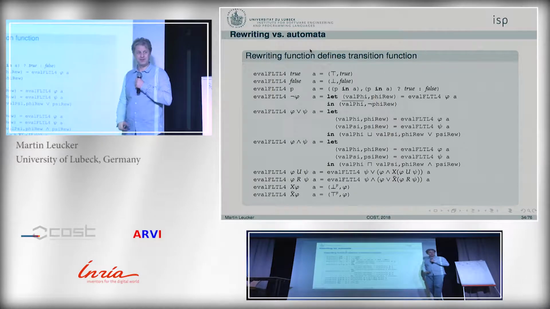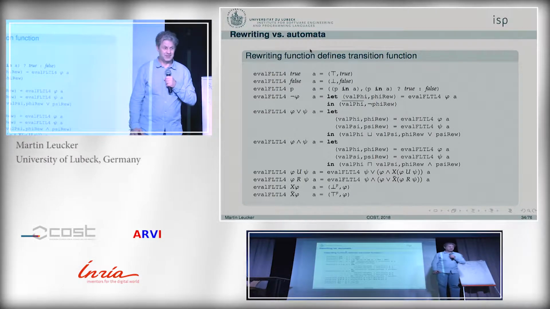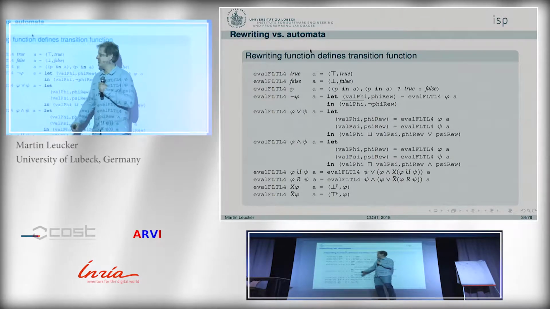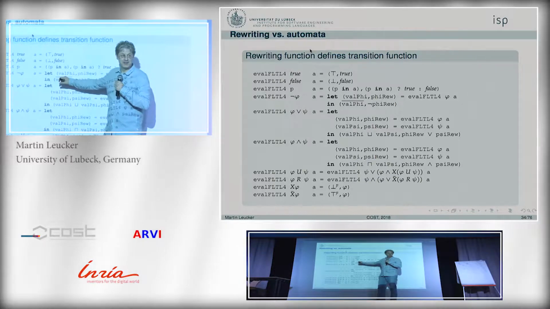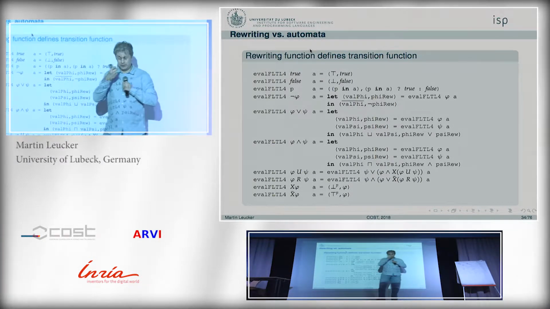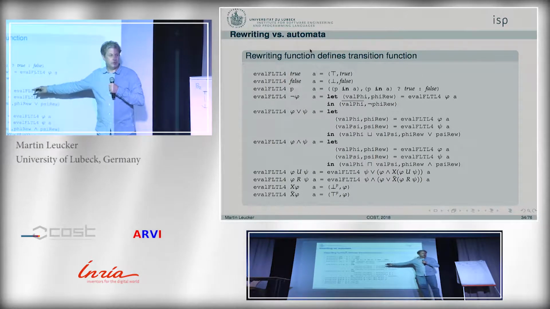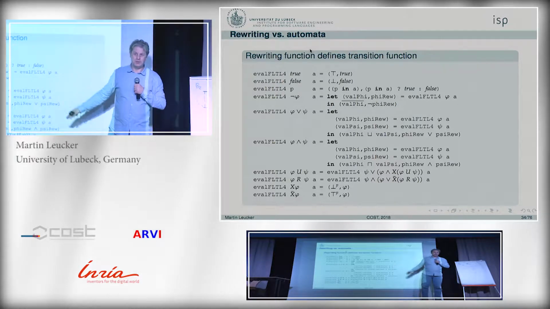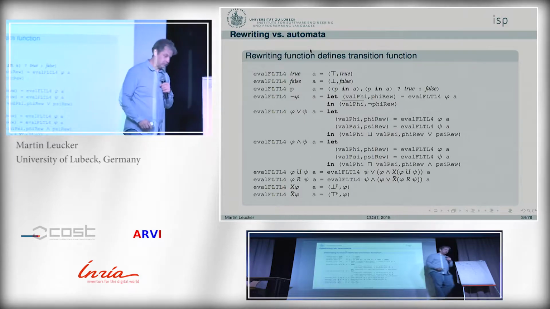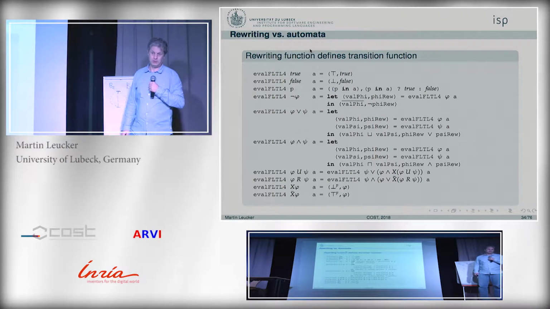Gerardo, come on. Moore or Mealy, 50% chance. Mealy, good. Pardon? Yeah. So it's a Mealy machine, yeah? We have an output for a certain transition. It doesn't really look immediately like a Mealy machine, but basically it's a Mealy machine. And you have to verify a little bit that the state space is finite and so on, but it is also easy to do. So basically this is a Mealy machine that we have written here.